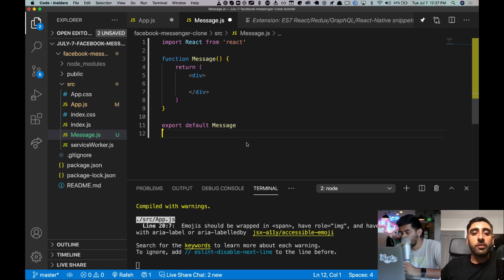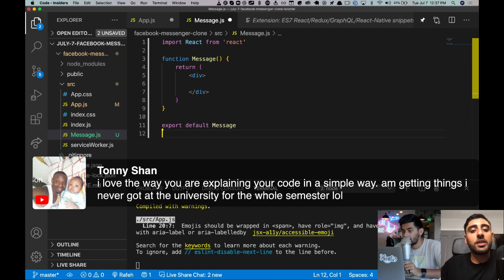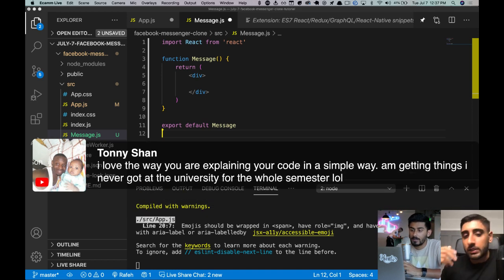Exactly. And to be honest, I've been writing React for a long time, and I still use this just because you tend to forget a lot of this stuff and you don't really remember writing some things in the same way. So it's completely the way to go in terms of saving yourself some time.